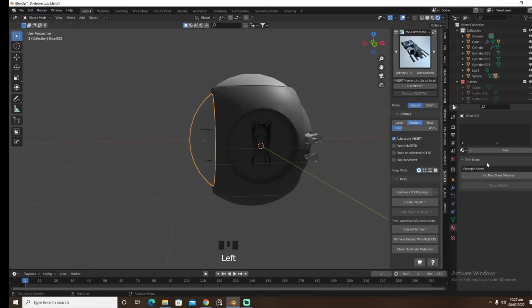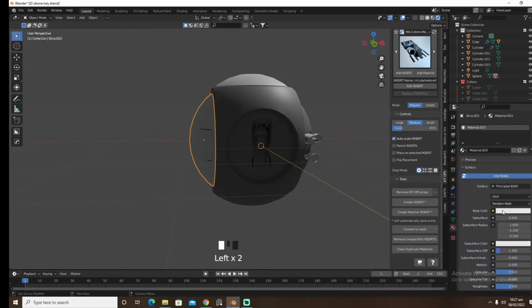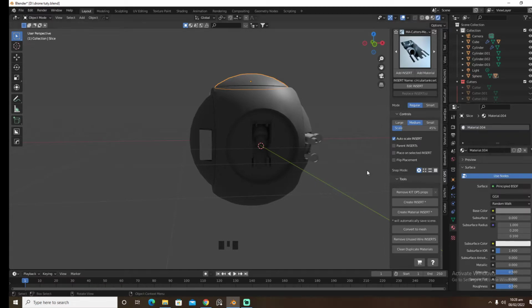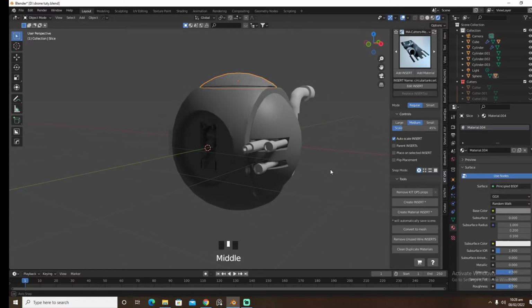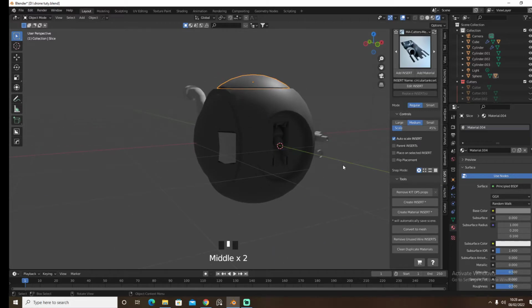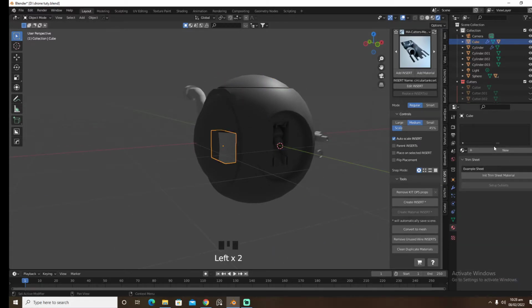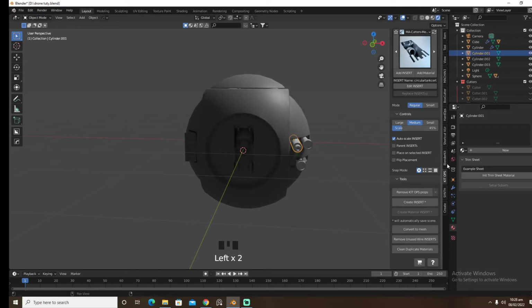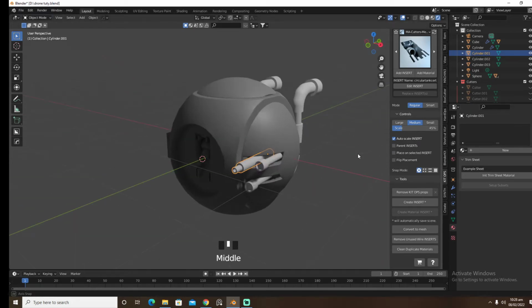I'm gonna select this guy and I'm gonna give it Control V, and I'm gonna give this again Control V, so we have something like this.